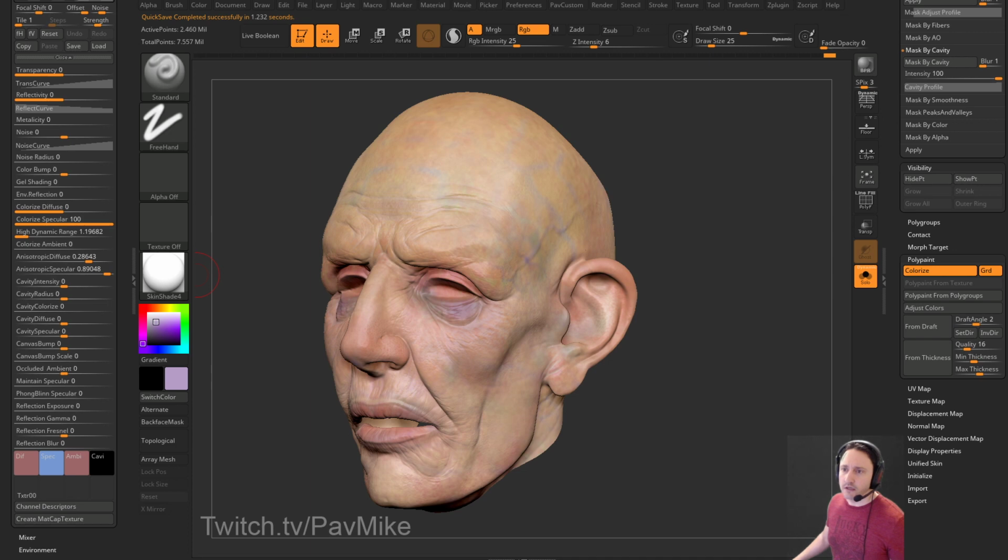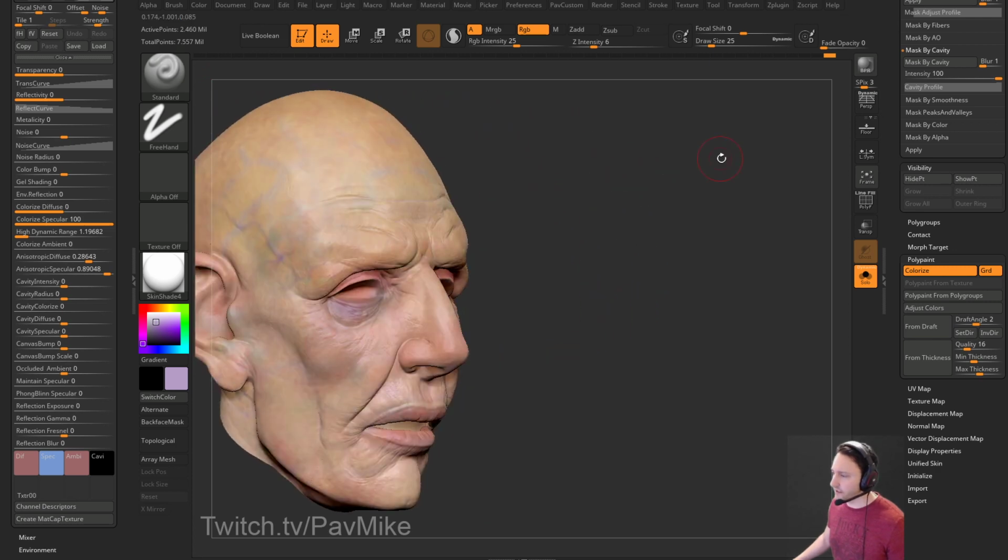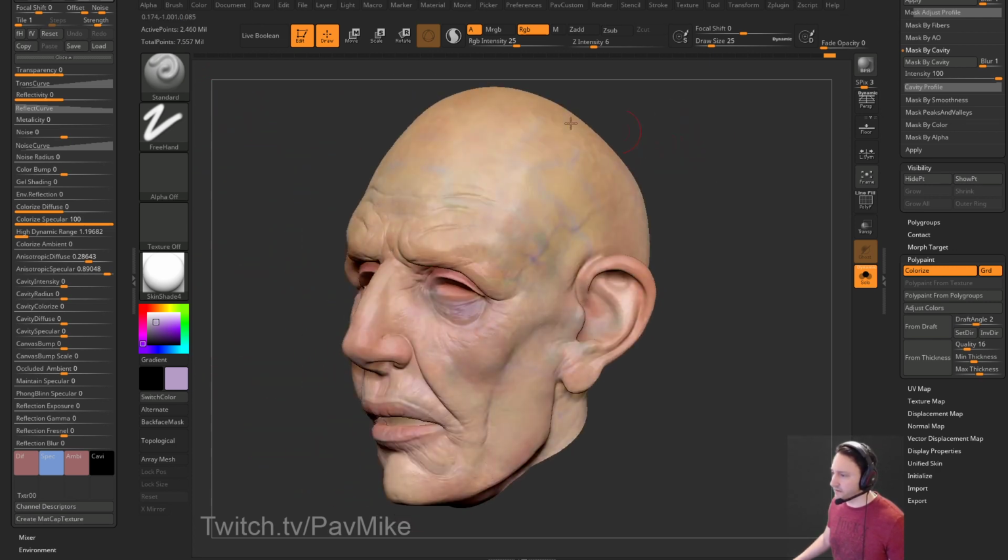Cool. And again, if I miss something, polygon count's up here in the upper left-hand corner. For high-res, polygon count's kind of irrelevant. Optimization is where polygon count makes a little bit more of a difference.